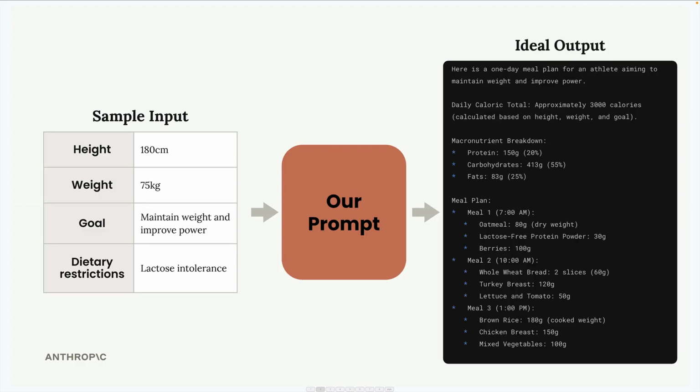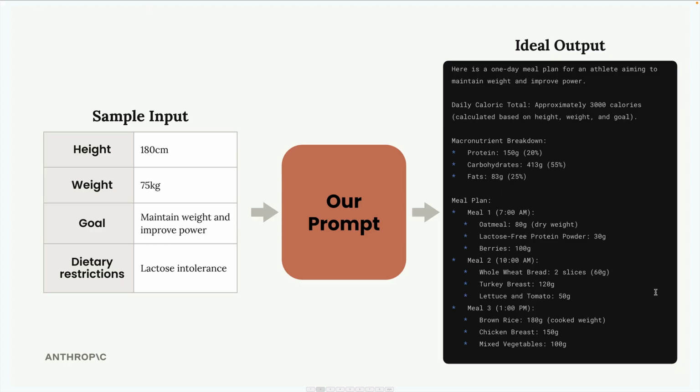So you can imagine that we are going to take in some kind of sample input that describes an athlete, maybe their height, weight, goal, and dietary restrictions. We're then going to interpolate all those inputs into our prompt, and then we're going to send that off to our model. And hopefully we'll get back some kind of output like what you see on the right-hand side. This is what we're really going for. This is our ideal output. In the first version of our prompt, we're going to get some output that looks nothing like what you see here on the right-hand side, but through a variety of different prompt engineering techniques, we're going to eventually refine the prompt and eventually hopefully get something that looks almost exactly like this.